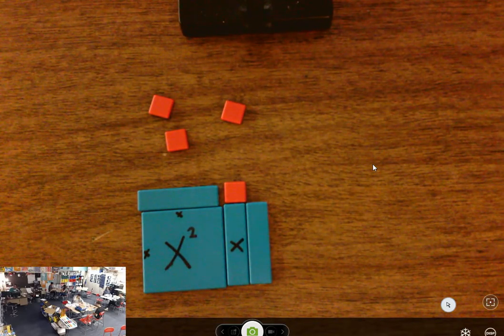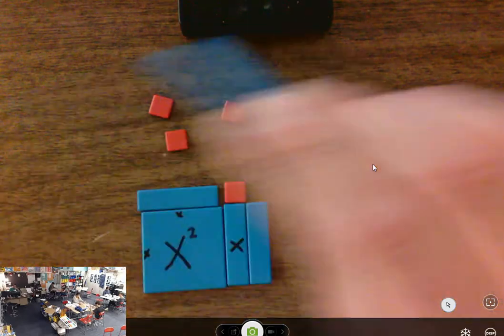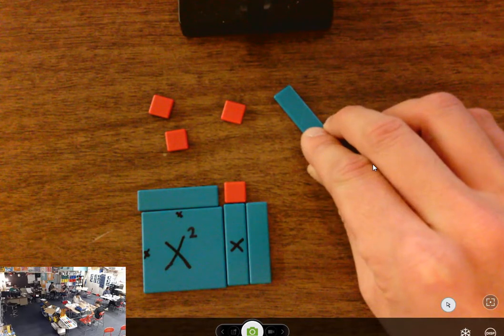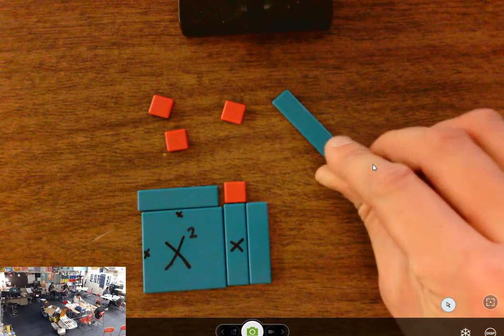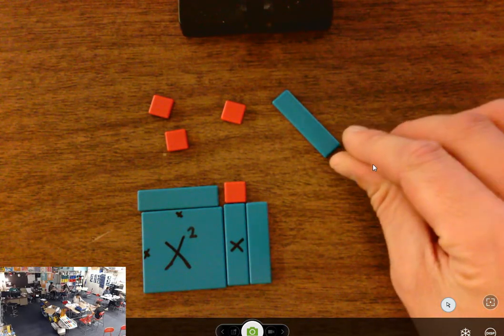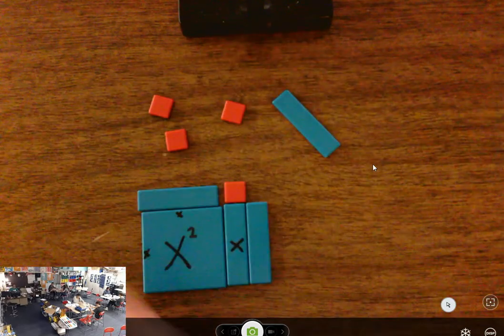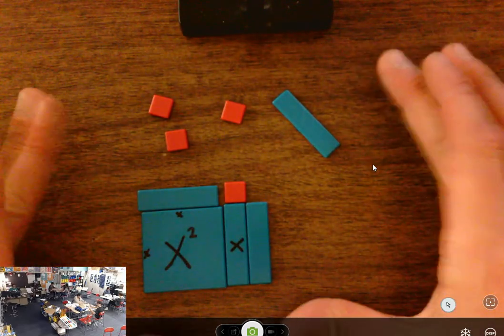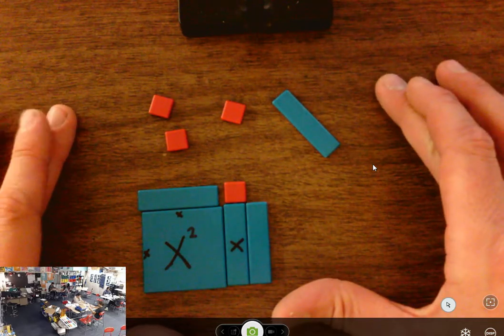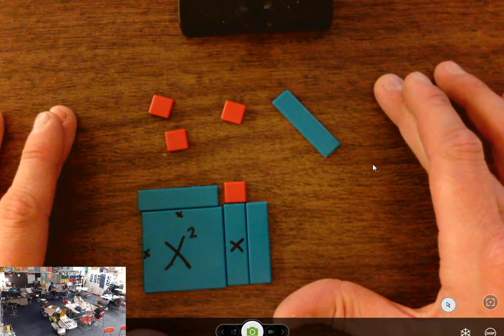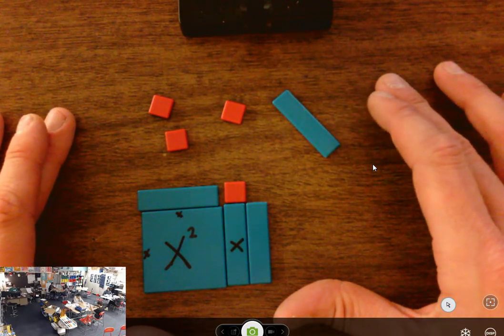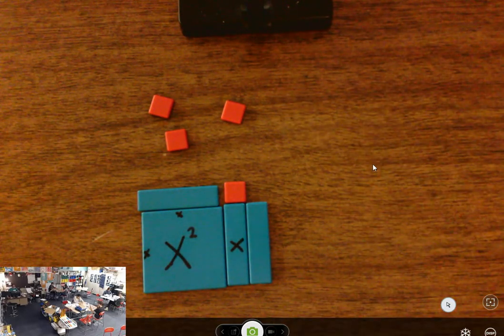What if now in my screen area I bring in another x? Then we can do it. But I can't just do this, because now I've changed the value of this expression. How do I keep the value of this expression the same, but bring in more tiles to work with? You take the same tiles, but you flip one negative and the other positive? Zero pairs. We can always modify an expression with zero pairs.